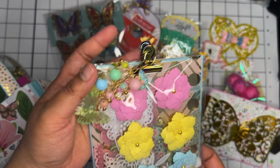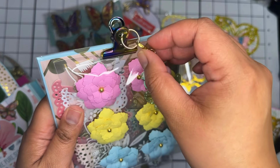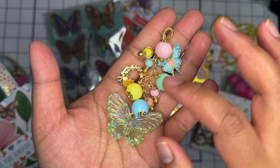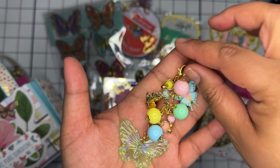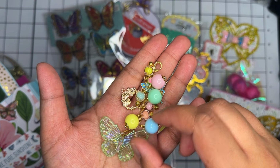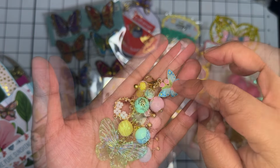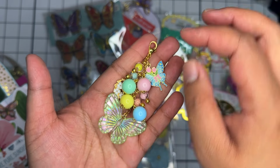Next, to the little clipboard here. On the little bulldog clip here, I hung a little tassel. This can be considered a crafter's choice item, but I decided to make this cute little spring themed dangle. Most of the things on the dangle here were from the Happy Crafter shop, like the chain and the butterfly. Most of these big wire wrap beads are from a kit that I got that included the butterfly and these beads. The little charms that I added on here are actually from my collection, but I thought it went well together.